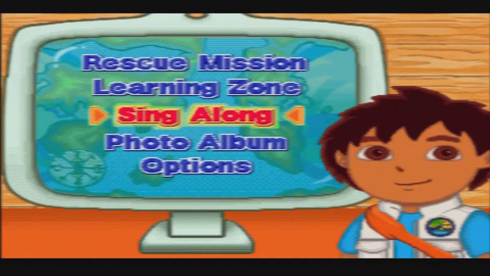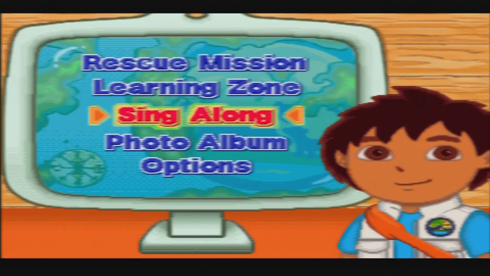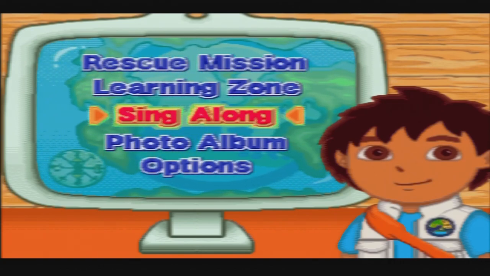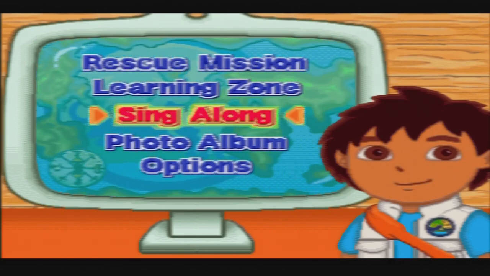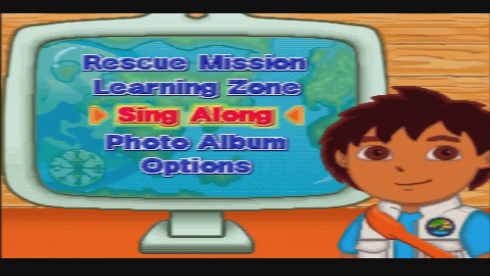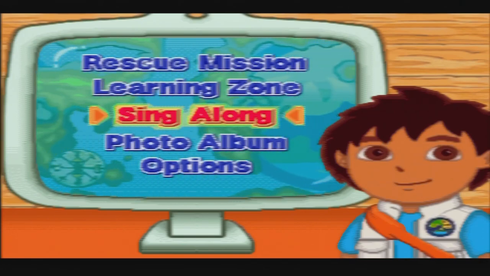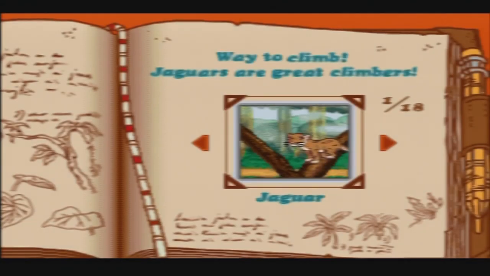That looks like the end of the learning zone, or the learning adventure, the rescue mission. Now, my version doesn't have this, but if you had a V-Link connection, and you found 17 animals, you could earn some gold coins for an additional game online. Well, that was the sing-along. Let's have a look through the photo album. Let's look at the animals we've seen.